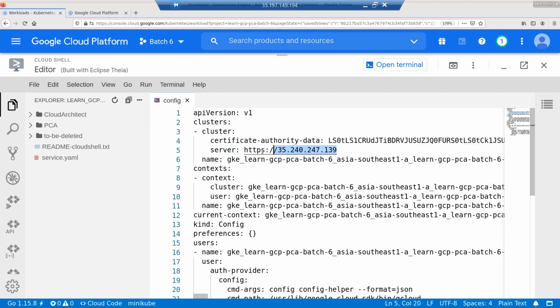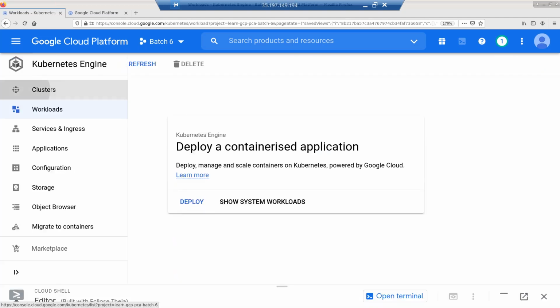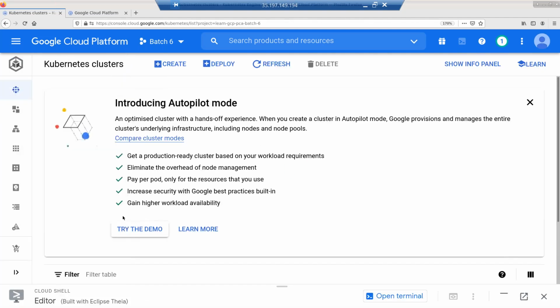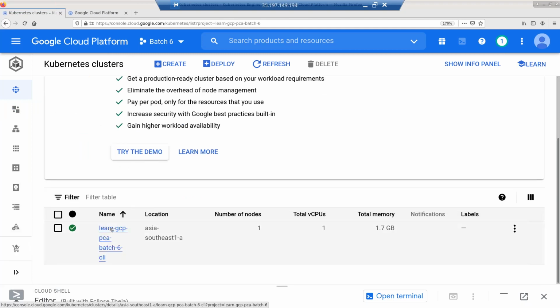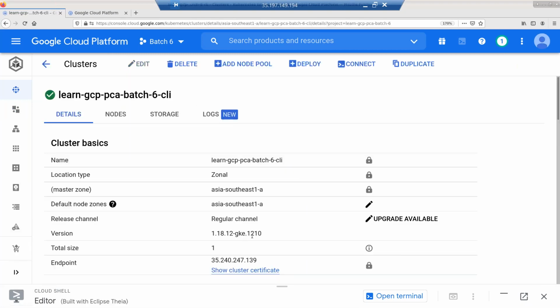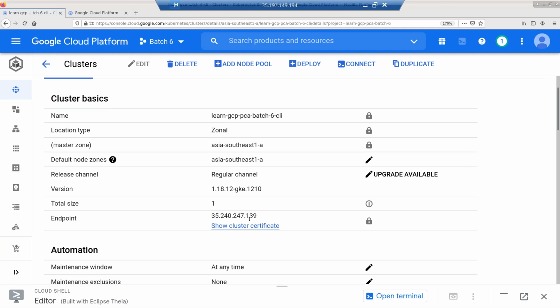This is your endpoint where you can interact with your API server, ending with 139. Want to verify it? Just go and verify it by clicking on the cluster. You should get those details. So this is my endpoint. Good.